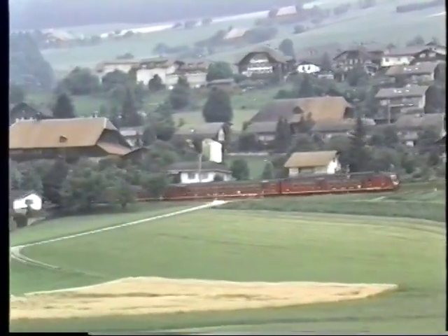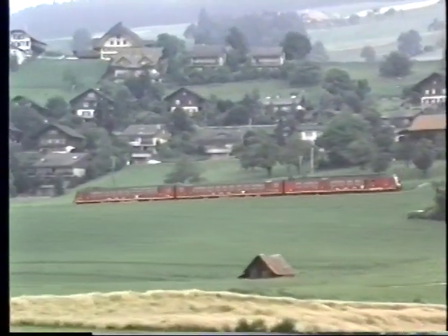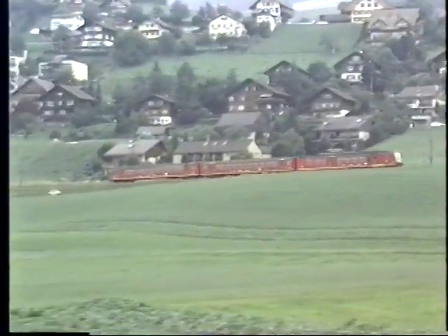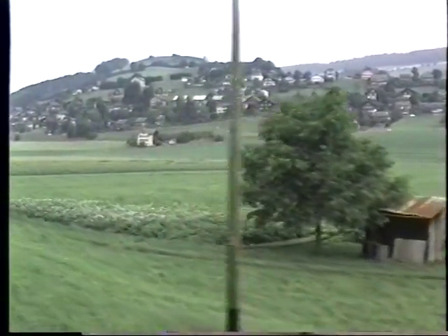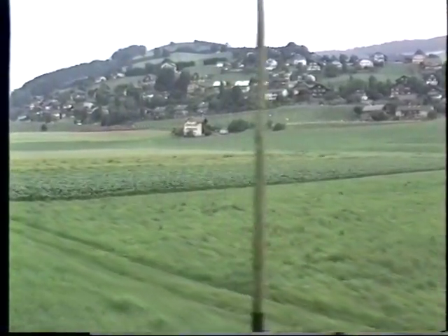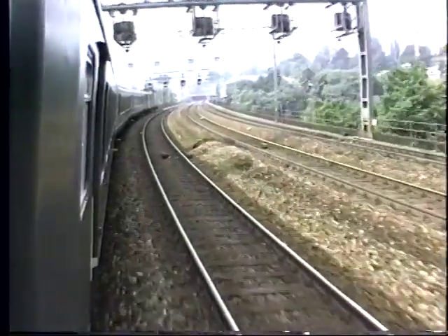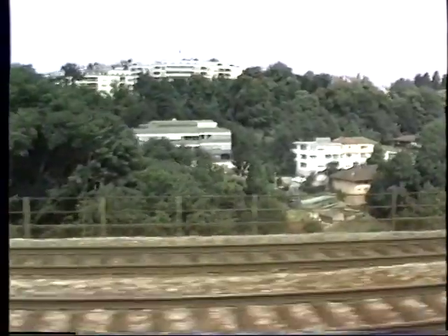The short red train is typical of the trains that go through the steeper mountain passes connecting the villages in the heart of the Swiss Alps. Switzerland has an excellent network of railroads that tie the many towns and villages together, and where the trains don't reach, the Swiss postal buses do. So public transportation can bring you just about anywhere in Switzerland — you don't have to rent a car. But if you want that ultimate in personal mobility, car rentals are fine, and they too will get you around on the excellent road system.